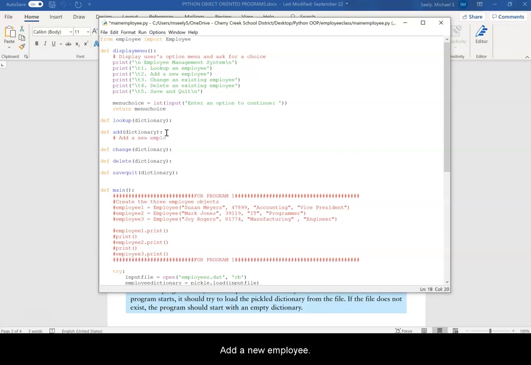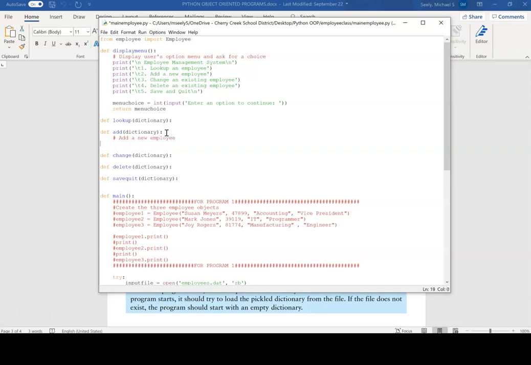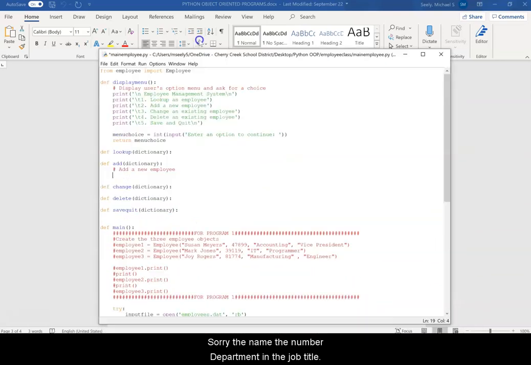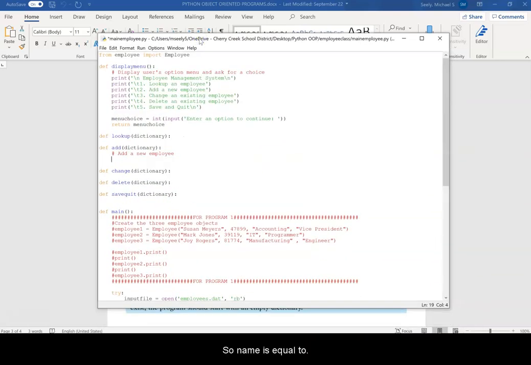So, if we want to add a new employee, we have to enter the employee number and what else is there? Sorry, the name, the number, department, and the job title. Okay, so name is equal to input, enter the name of the employee.